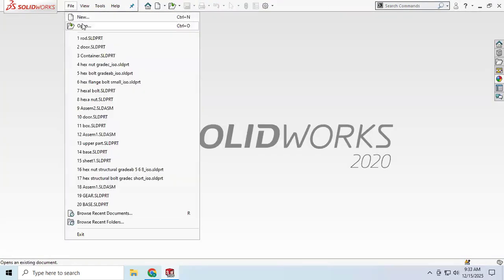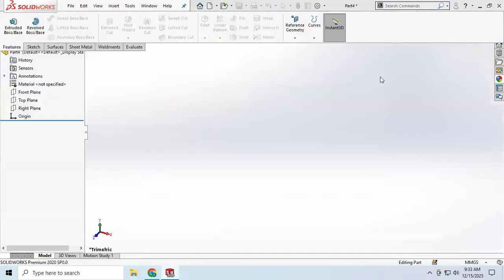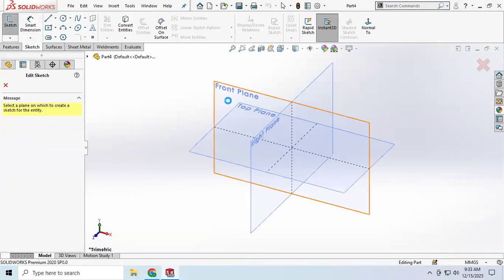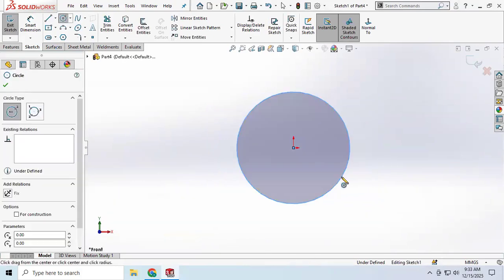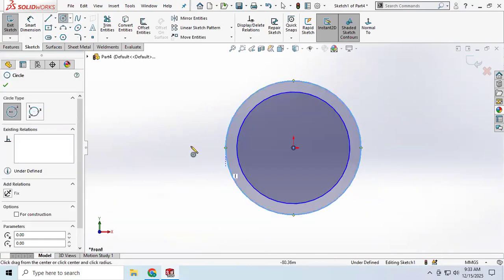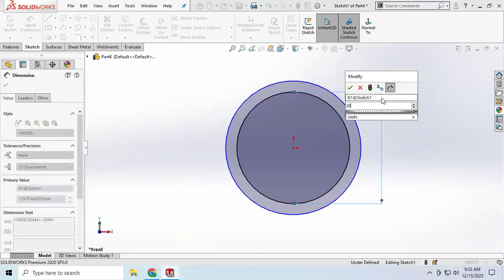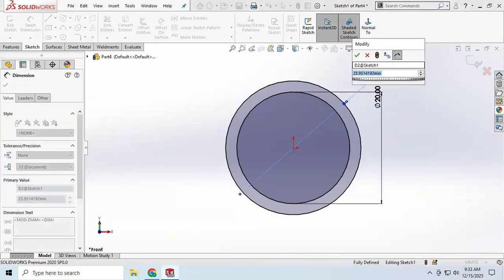After that, I open a new one, click on new part, and start with sketch, selecting my front plane. Here I make one, two, and make the dimension 20 mm, and this dimension 40 mm.